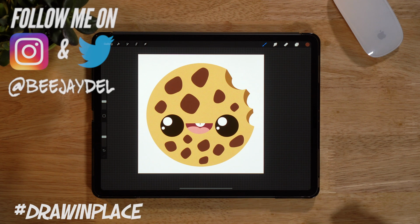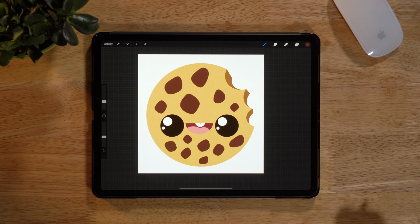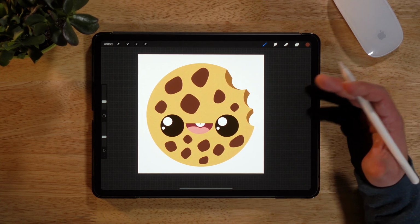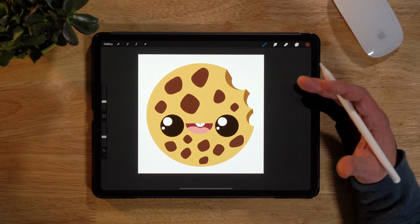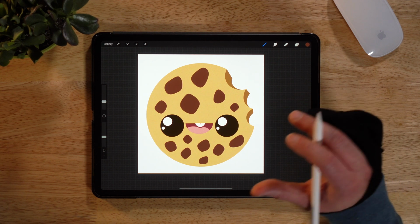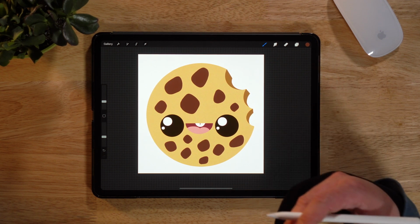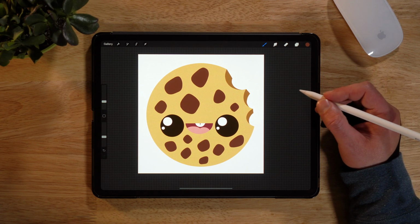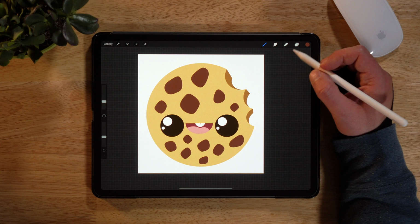So there we go. We've got all the chocolate chips in here now, and that's pretty much the basic cookie. A lot of people could, if you wanted to, stop here, and this would be a really cute design, but we're gonna go in with some of the texture brushes and make this thing pop a little bit more and look a little bit more realistic. So let's start on that now.